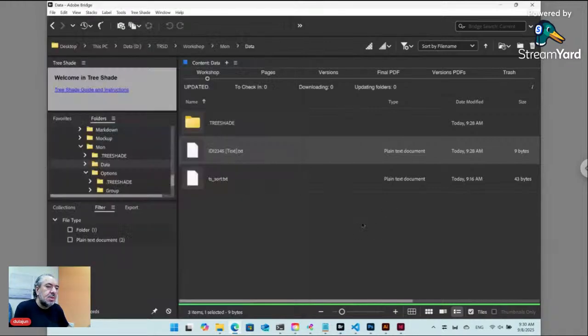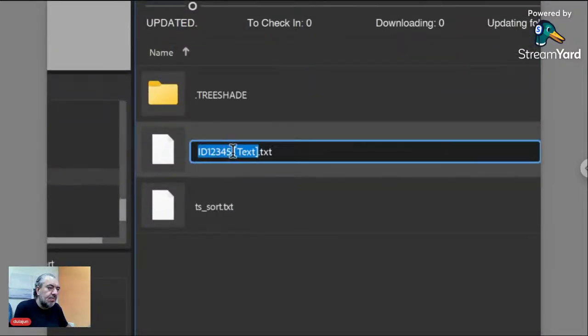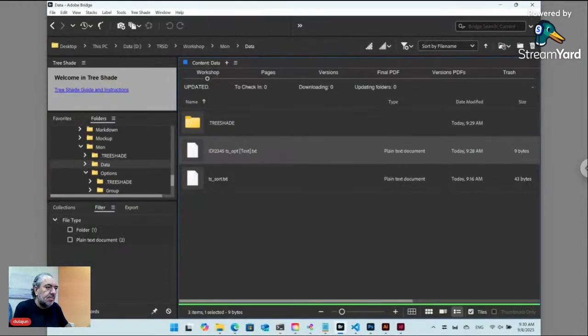So TreeShade connects this file to the original folder and makes these files inside the original folder as options. So you just need here to add TS_OPT, abbreviation of option. Okay, that's it.